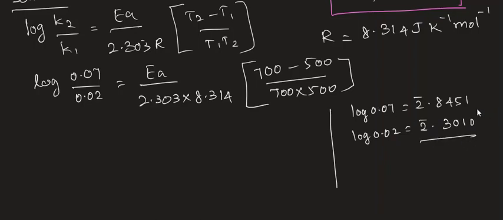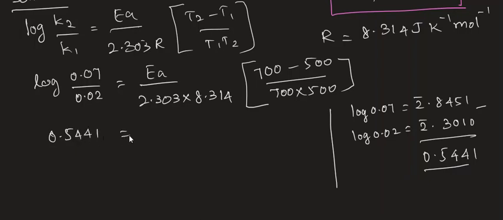Now let us subtract. So we have to apply the quotient rule. When you find the quotient or division, you have to subtract the logarithmic values. So 1 minus 0, 1. 5 minus 1, 4. And here 8 minus 3, 5. And this is minus of minus, plus. So 2 bar plus 2, 0. So this value is 0.5441.